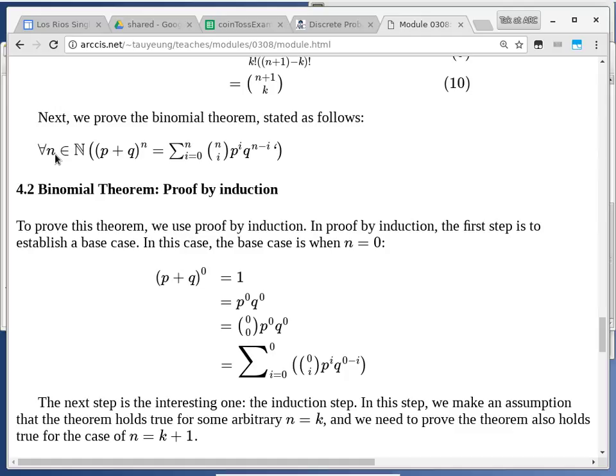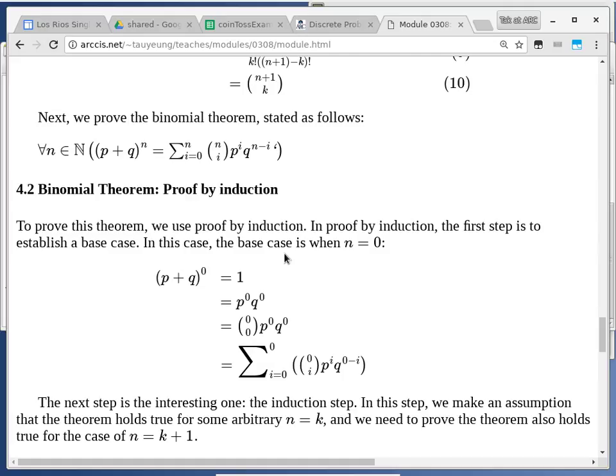So this is why I said the base case is easy to prove, because you just plug in 0 for n, you figure out what the left-hand side is, you plug n equals 0 into the right-hand side, you figure out what the value is, and you just ask a question. Are these two values the same? If they are the same, you're done with the base step of proof by induction. Is that okay?